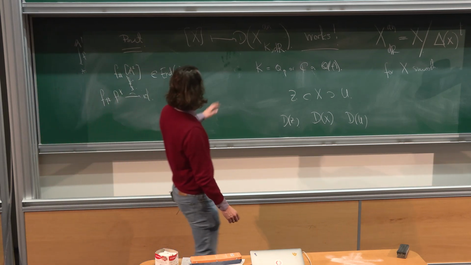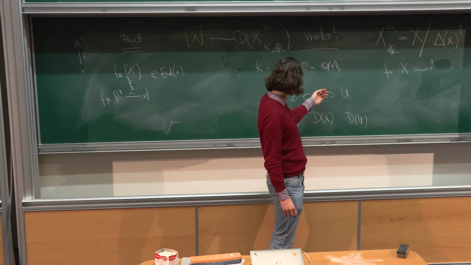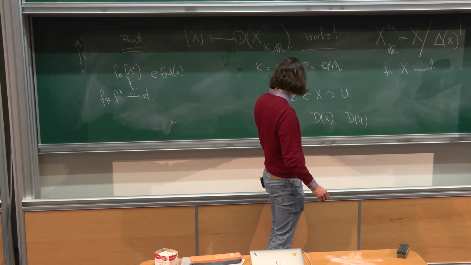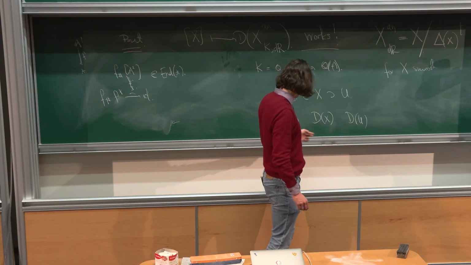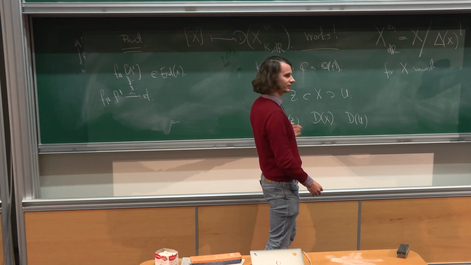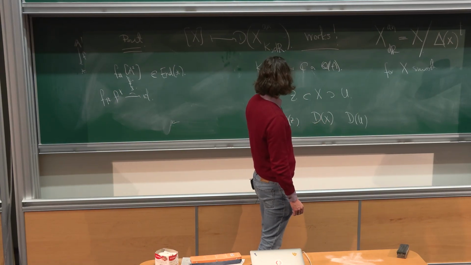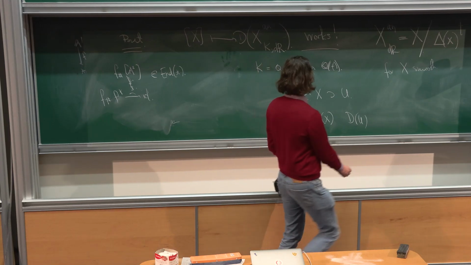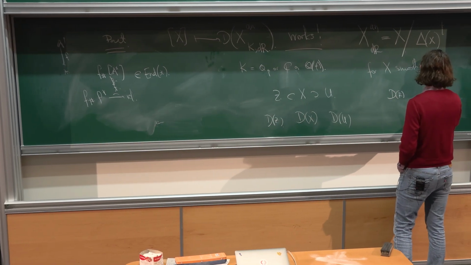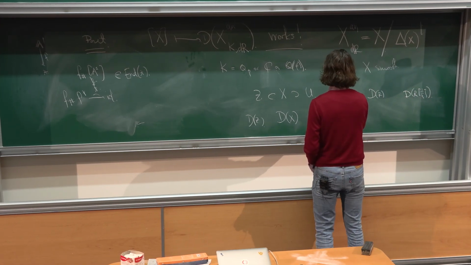And we were discussing some other examples of what this D of X might be. For example, you might send it to just the usual theory of coherent sheaves on X. But the derived category of a ring R cannot be recovered formally from the derived category of R[1/f]. It does not admit the same semi-orthogonal decomposition into the derived category of R[1/f] and the derived category of R/f, so it doesn't work.